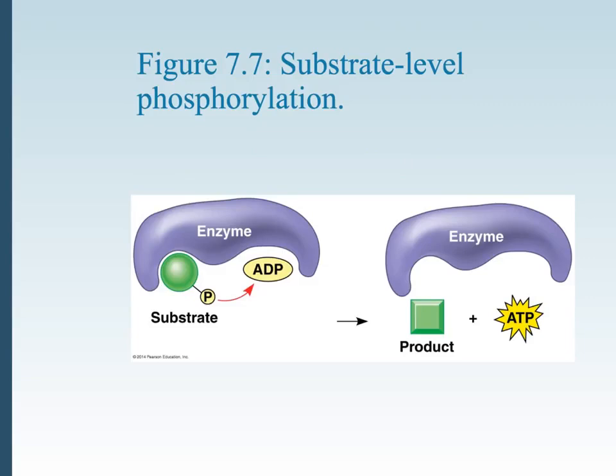All right, so this is how you produce ATP using an enzyme, and it's just called substrate level phosphorylation. And all that means is that ADP, here we go, and just a general molecule with a phosphate attached to it comes into the enzyme, and that enzyme essentially facilitates the move of that phosphate over to the ADP to produce ATP. And this product, like I said, is just a general molecule that brought in this phosphate from earlier. So this is called substrate level phosphorylation.